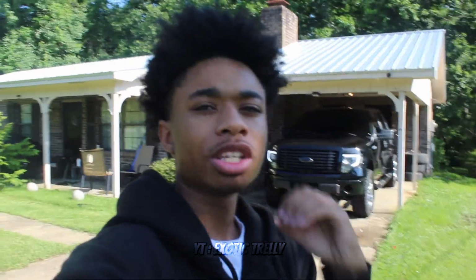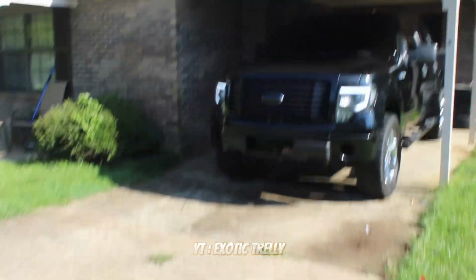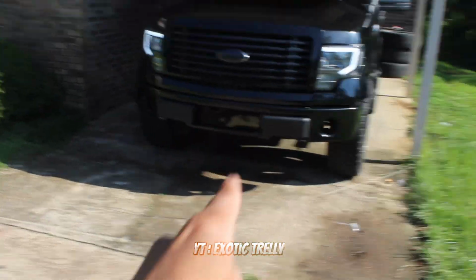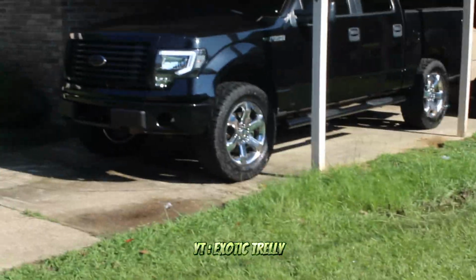So yeah. So YouTube, today's video, we're about to go get this muffler delete on my Ford F150. And let me show y'all something. As y'all can see, I got my front bumper on finally. It looks a little off because I guess I need a front grill right here. But y'all can see the front bumper is looking good with it. It's looking way better than when I got it, as y'all know, with the new rims and all that on there. It's looking pretty nice.